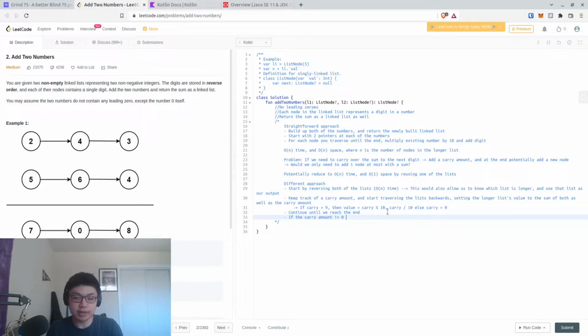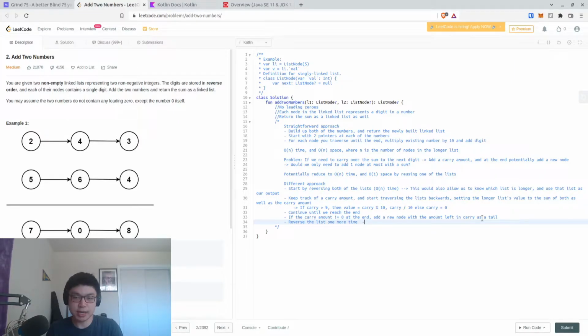If the carry amount is not 0 at the end, add a new node with the amount left in carry and return that as the new head. Well, add a new node with that in carry as a tail, then reverse the list one more time.